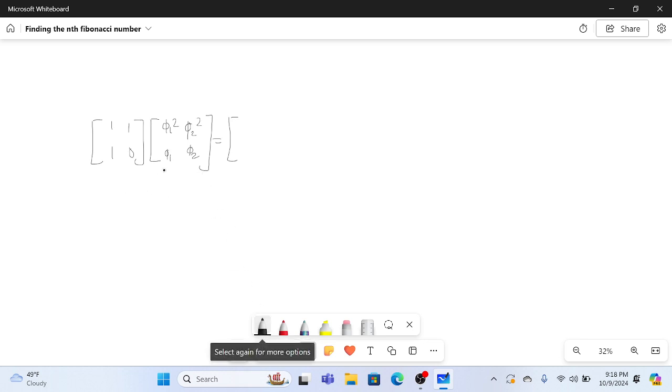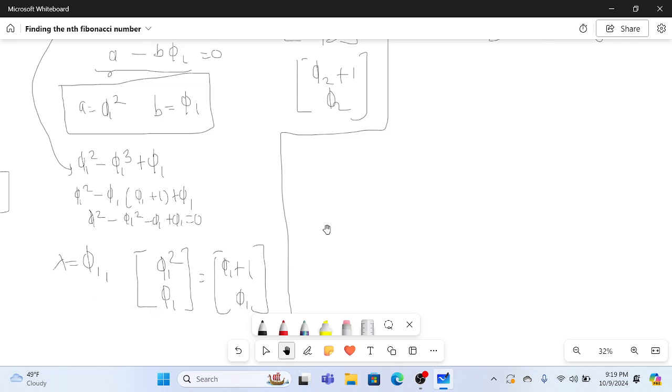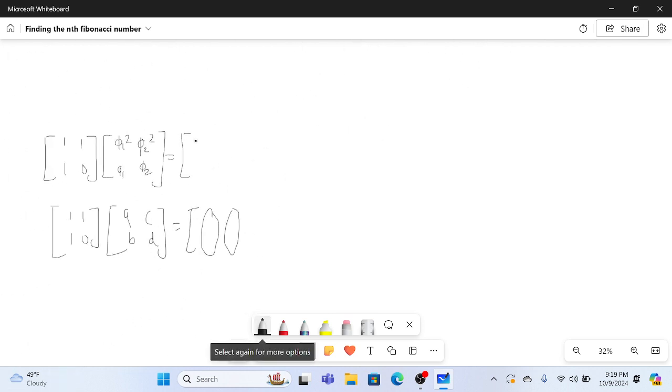Now I don't know if you know this or not. But basically, if you are multiplying any matrix by A, B, C, D, over here in the first column, what I will get is just the product of this matrix with vector AB, right? And in the second one I will just get the product of CD with this matrix, right? So this is the same as, in the first column, we will just get the product of this matrix with this vector, and we know that this vector is just scaled, right? And for the first vector, that scaling value was lambda 1, so this will just become lambda 1 cube and lambda 1 square, right?